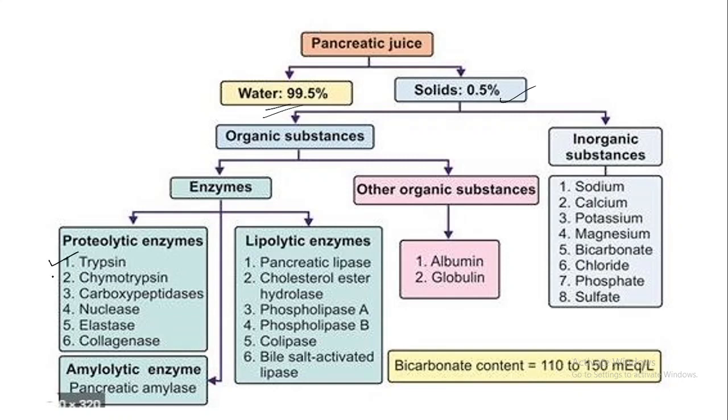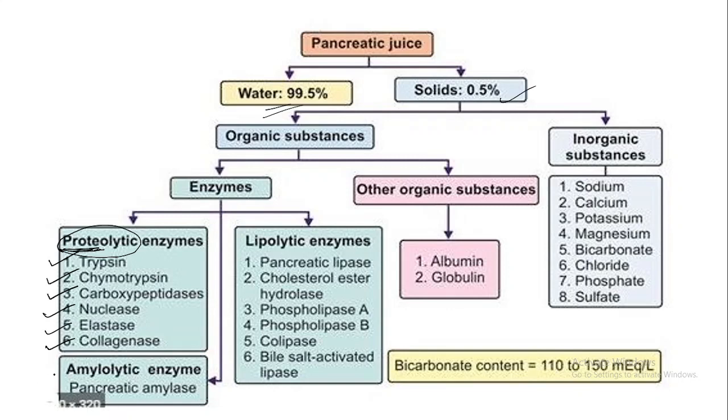You have trypsin, chymotrypsin, carboxypeptidase, collagenase, nuclease, elastinase. These are all proteolytic enzymes. Proteolytic, the term itself says they digest the proteins. Until now we had seen only one enzyme produced in the gastric gland, called pepsin, which digests the proteins. Next to that, it is the pancreas which produces 6 different enzymes to digest proteins. So just see what varieties of proteins are present which need digestion separately, right?